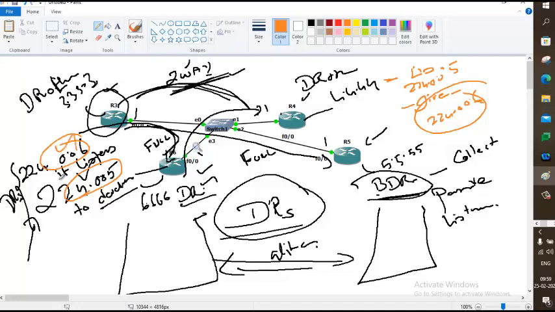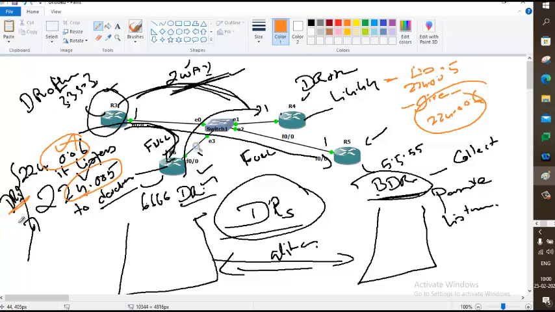Who listens to that address? The DRs are listening. So every router is going to use this multicast address. Again, I'm telling you, it is going to use this multicast address to send the update. They're not going to do unicast. They're going to use this special 6 address to deliver the update. And who only can receive it? Only those who listen. Who listens to this address? It's only the DR and BDR.